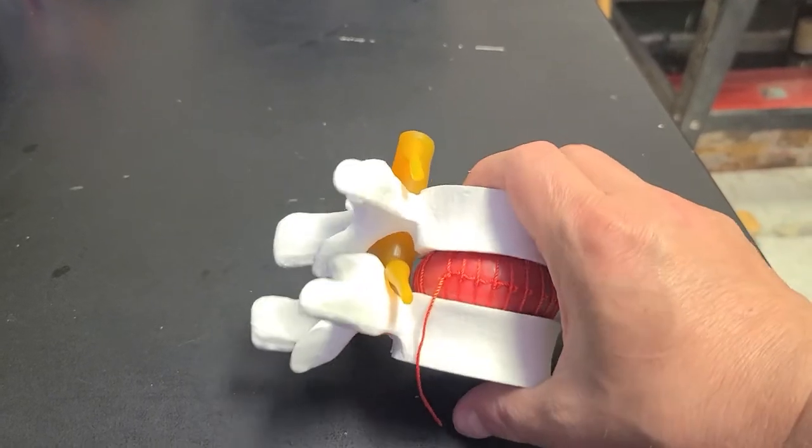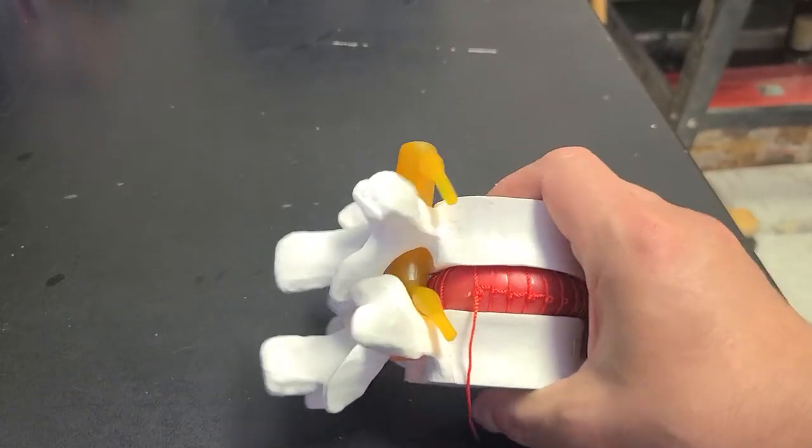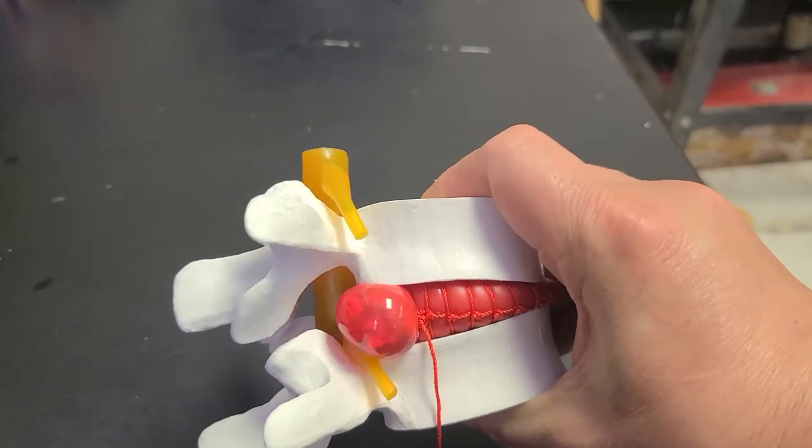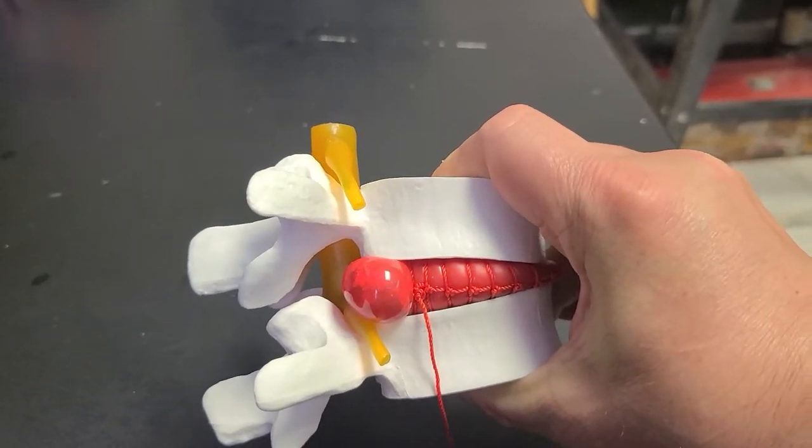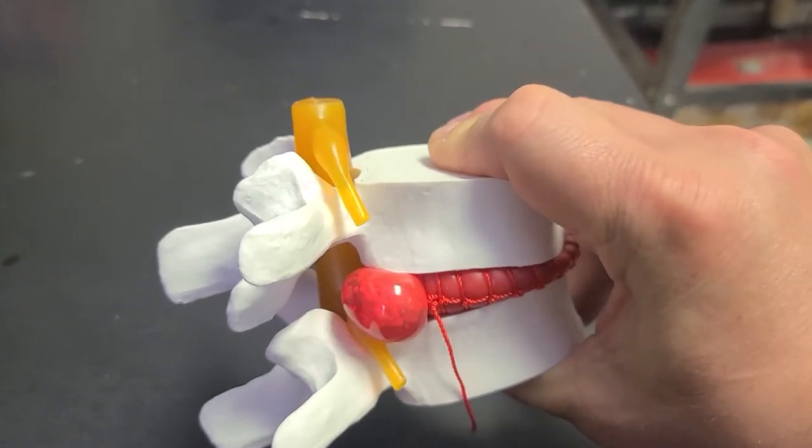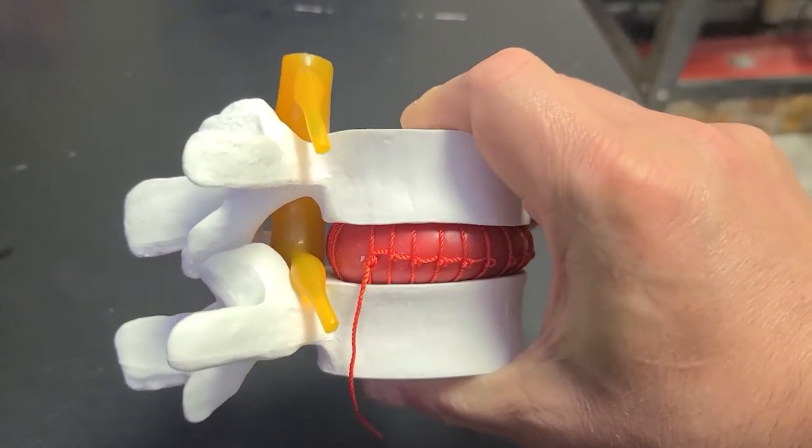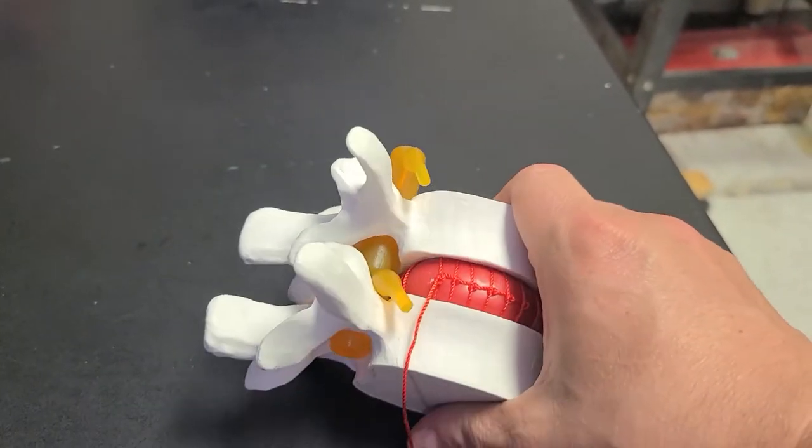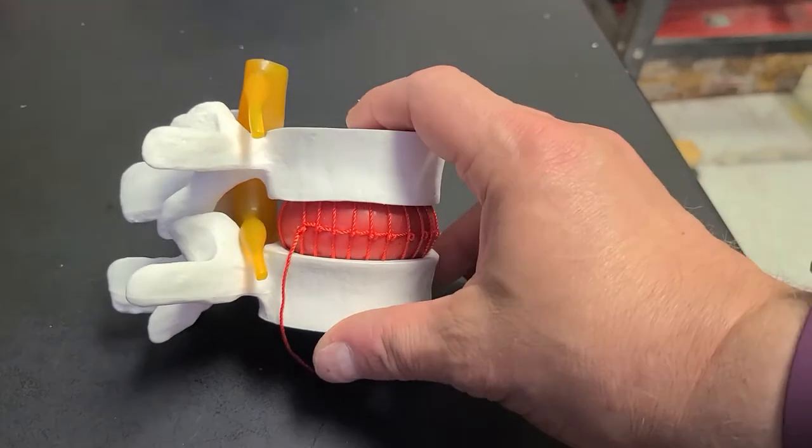Contained within is the intervertebral disc, and what I especially like about this is it's designed so that when I squish it, we have the herniated nucleus pulposus replicated going out and pushing on one of the nearby nerves, which would cause radicular pain and the pain that's associated with sciatica and other conditions like that. So that's really great.